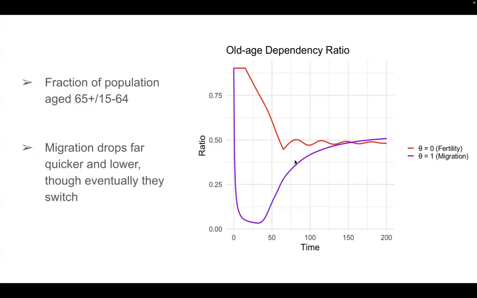And so one of the takeaways from this is that the legacies of thinking about replacement migration or replacement fertility are pretty long. And if you actually want to use these insights for policy, it's going to really vary depending on what time scale you're looking at.